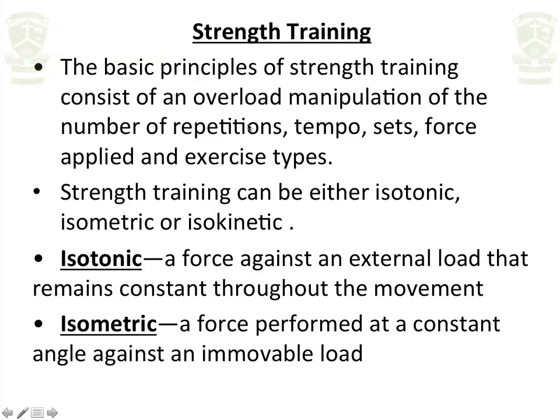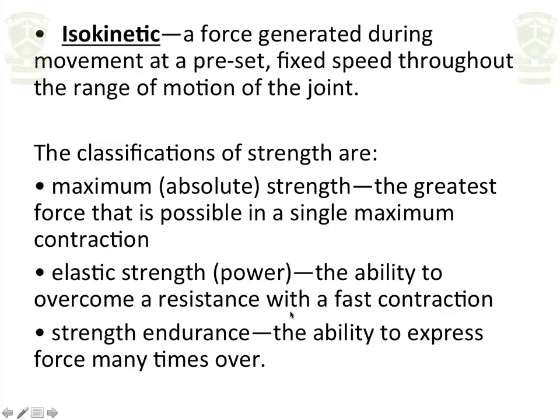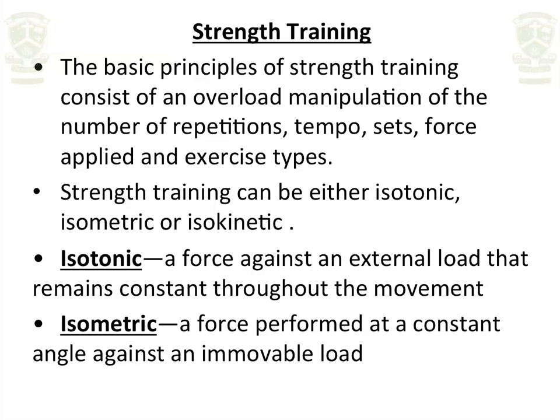And strength training is undertaken using the 3 basic types of muscular contraction: isotonic, isometric and isokinetic. And here we have the 3 definitions, 2 on this page, and isokinetic is over the page on this slide. So just having a look here, isotonic generally is the sort of muscular contraction where the muscle gets longer and gets shorter during the contractions, like when you're doing free weights. So there's movement involved at the joint, as opposed to the isometric, where there is force applied by the muscles but there's actually no movement. So it's a completely still form of training.